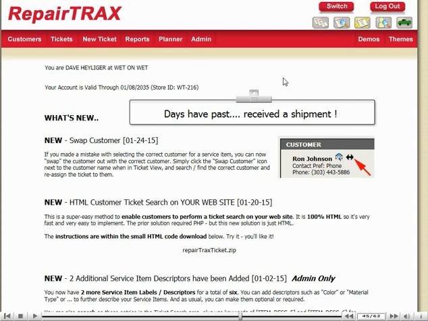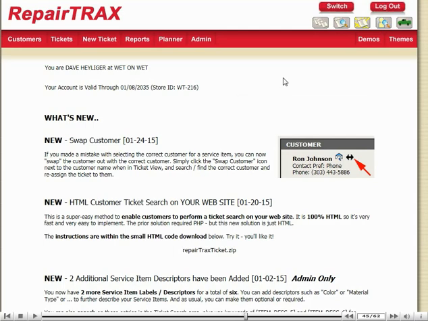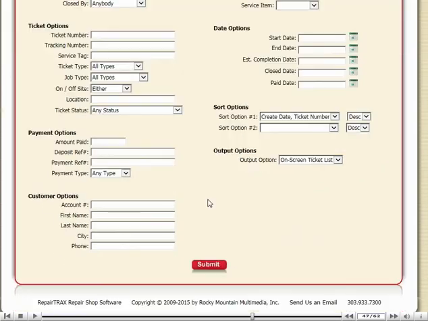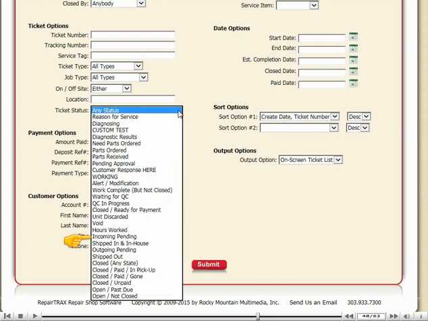And what do we need to do? Well, there's a lot of ways you can do it. You could search on the customer name from the label of the shipment, et cetera, but I'm going to show you how you can use the ticket search to search for all incoming shipments that, for example, were coming in via UPS. I want to scroll down a bit to show a better image of this demo. In particular, I want to focus on the ticket status, searching for incoming shipment. There it is, incoming pending, that's what I meant.